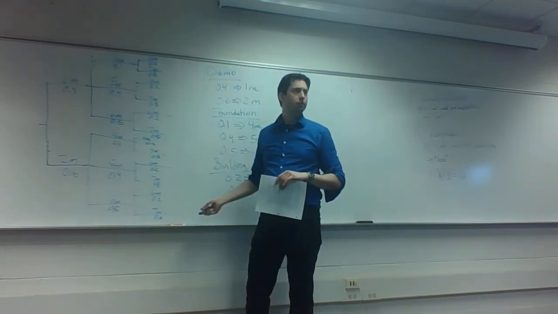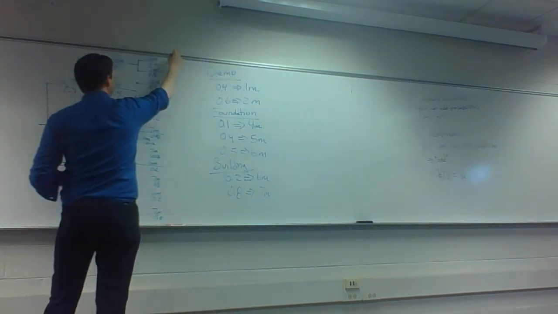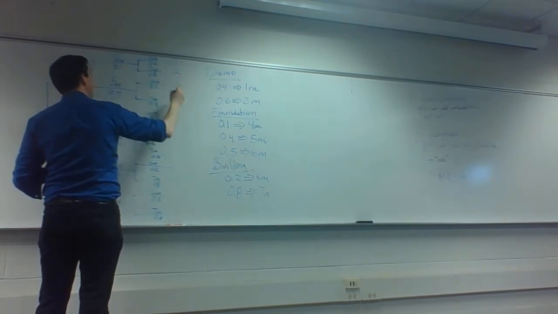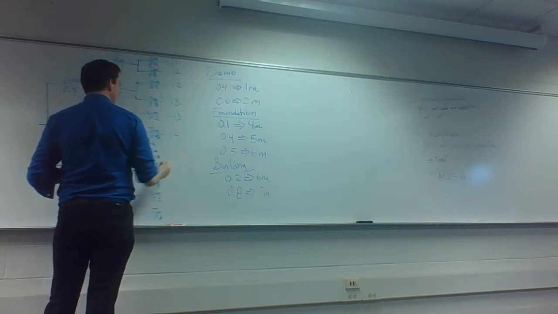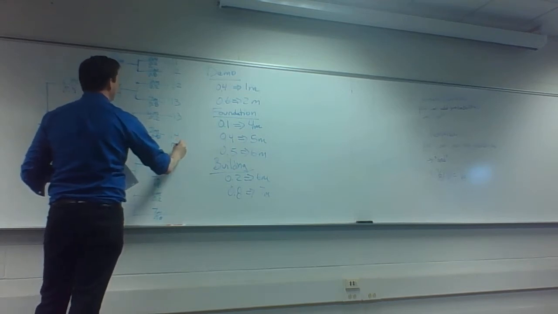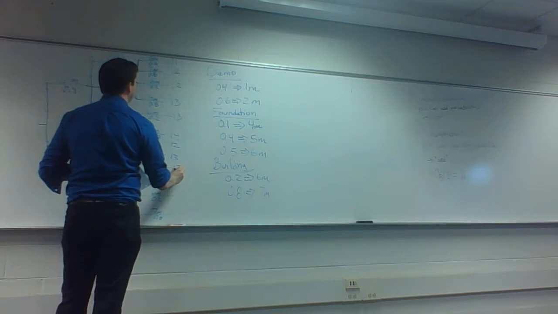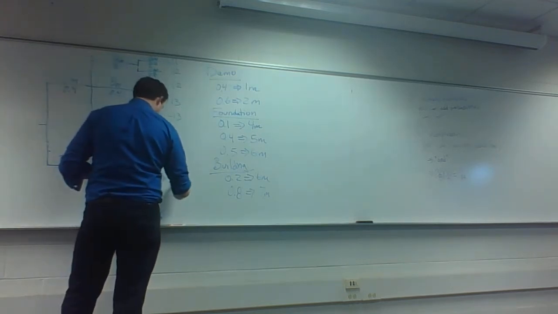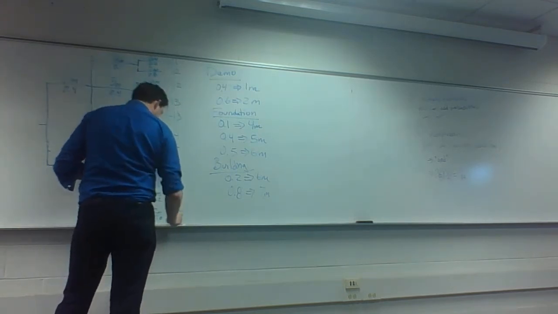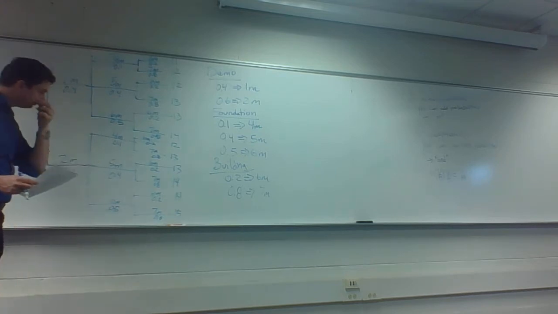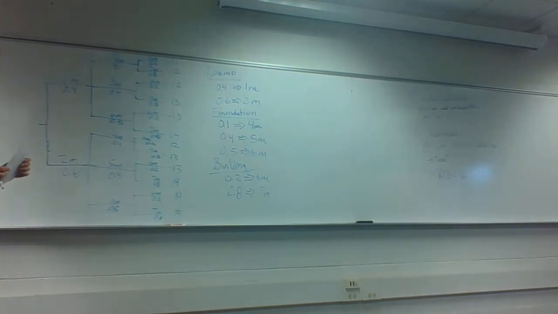These are mutually exclusive. How many months does it take for this first scenario? 11. And then? 12. This is also 12, and then we go 13, and 13, and 14, and it's the same thing right here, just one added everything. So this is a 12-monther, that's a 13, that's a 13, that should be a 14, and a 14, and a 15. Note that 13 then is the most common result, there's two here and there's two here. Any questions so far? Okay, so we have 12 different scenarios.